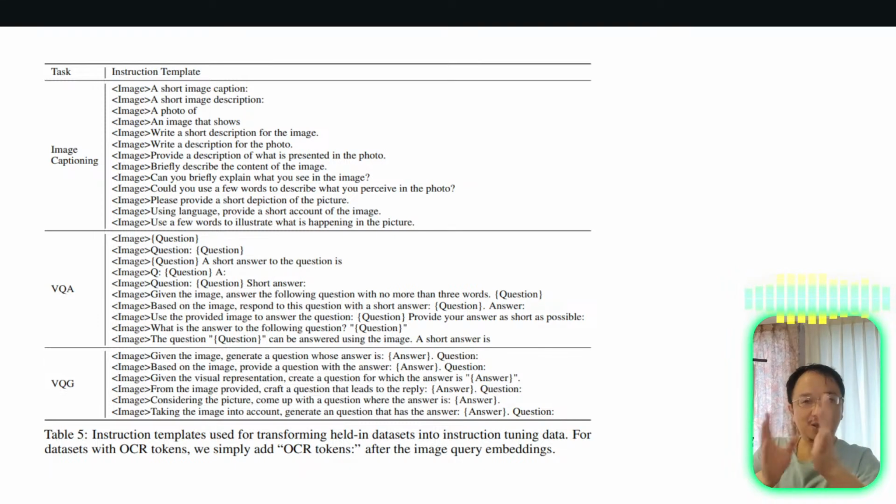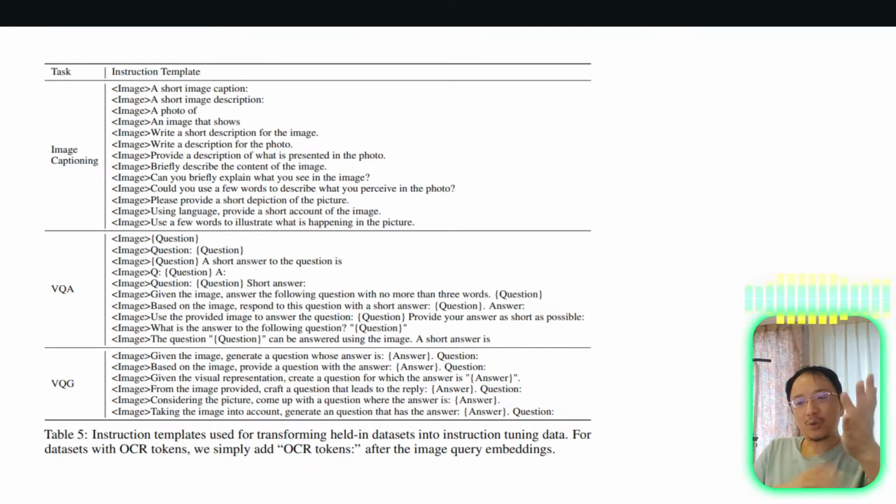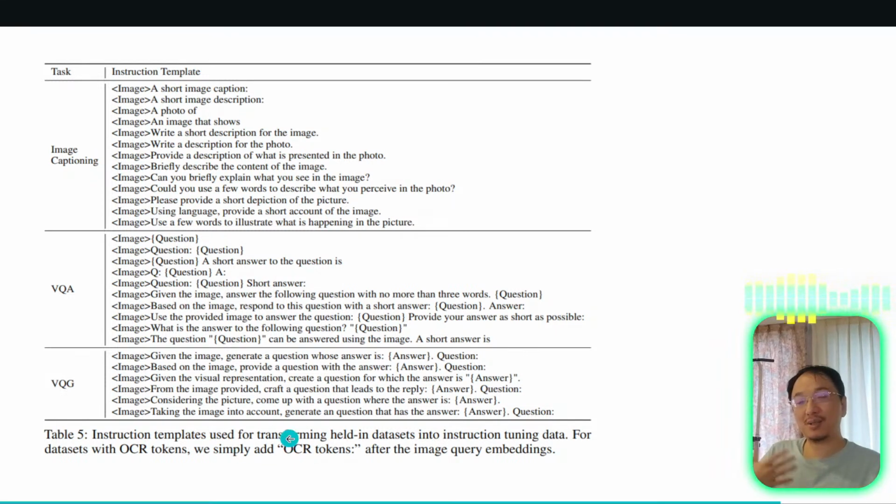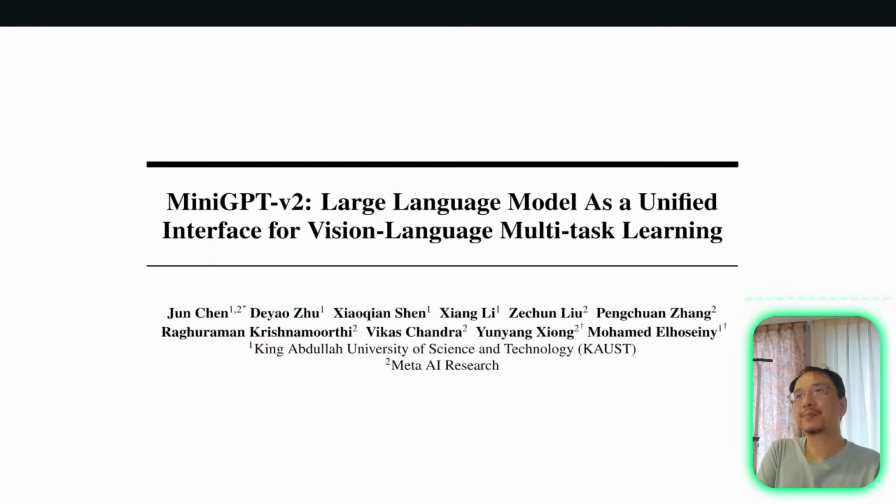So I think they are kind of orthogonal tasks. It is usually a very standard way to treat OCR and other images in a different way.